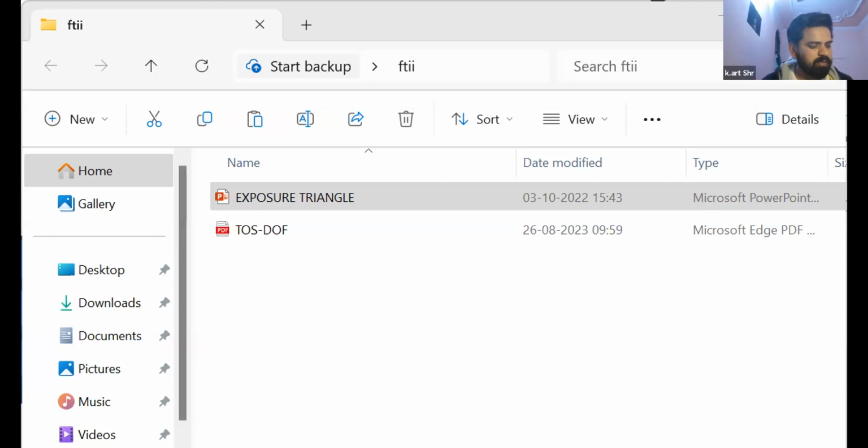Now the other stop is 5.6. Divide 50 by 5.6: it's 8.9.